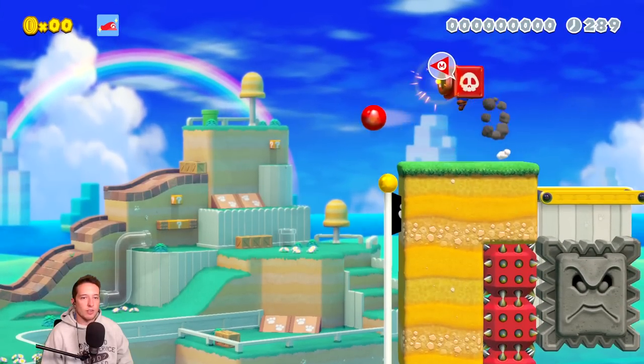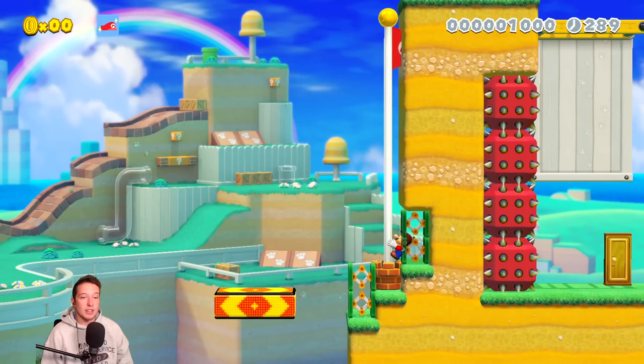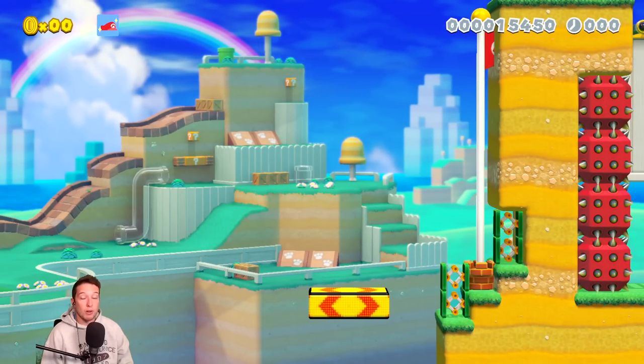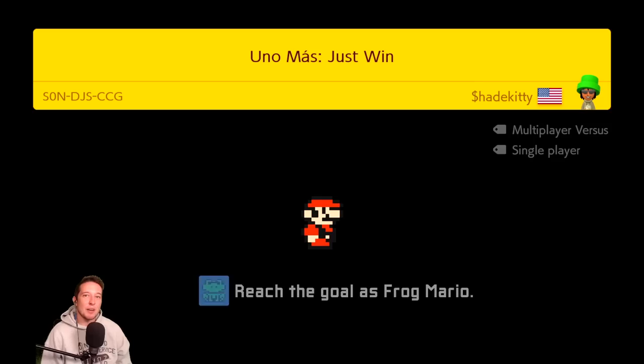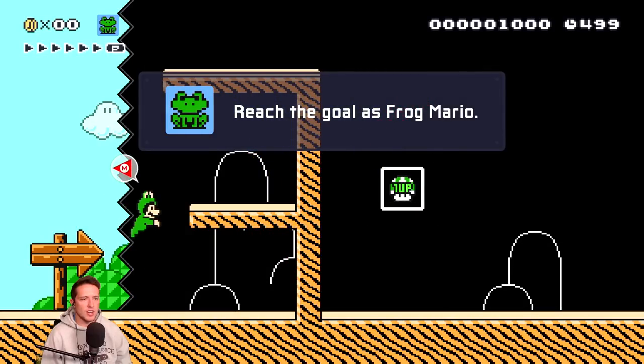And then we got that one. And there we go, friends. Like I said, that's not new by any stretch of the imagination. I've seen that a long time ago, but it has been a while since I've last seen it. Next up, we have Just Win, made by Shade Kitty, and we have to reach the goal as Frog Mario. Again, easier said than done.